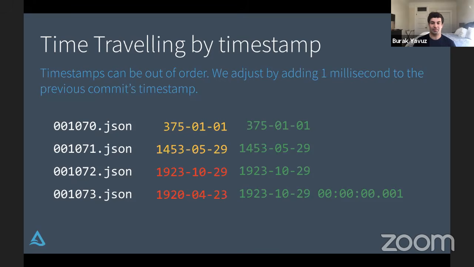Since timestamps can be out of order, we have to list all these commits, and we adjust these timestamps by adding 1 millisecond to any timestamp that's out of order. So as you can see, version 1073 will suddenly have 1 millisecond after the 1923 version.